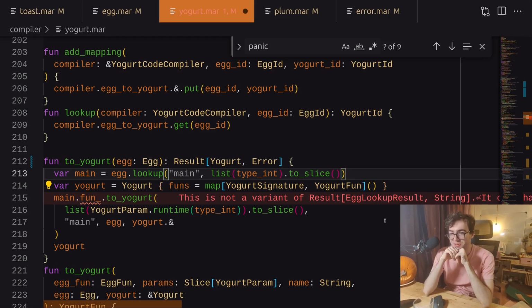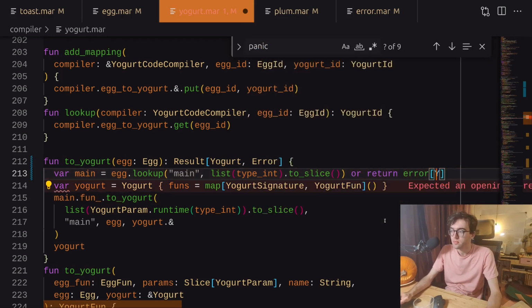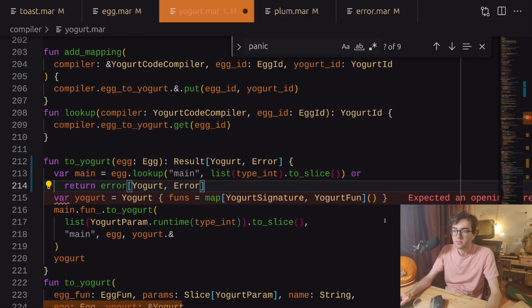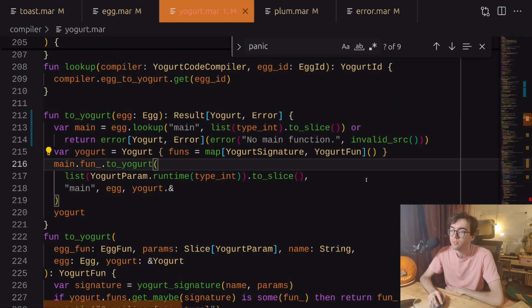I don't know. Yeah, let's just say or return error. And for the source, I'm actually just going to choose an invalid source for now.